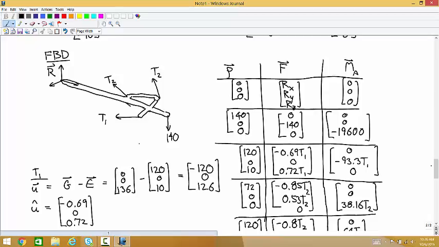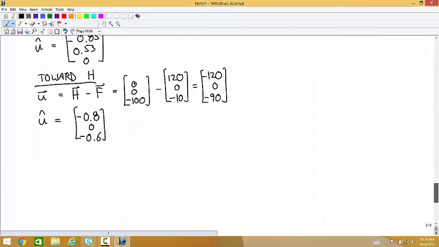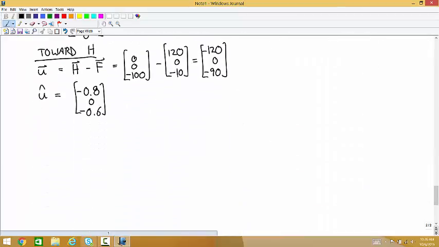So you could write it out using the rho vector, which is always equal to the coordinates where the force is applied, minus the coordinates of the about point. So you could always calculate the rho vector that way. If they give us the origin at the about point, then A is 0, so P is just equal to rho. If, for some reason, it's hard to put the origin at the about point, like in this example, then just do this subtraction. Whatever the coordinates of the about point are, you just have to do this subtraction.